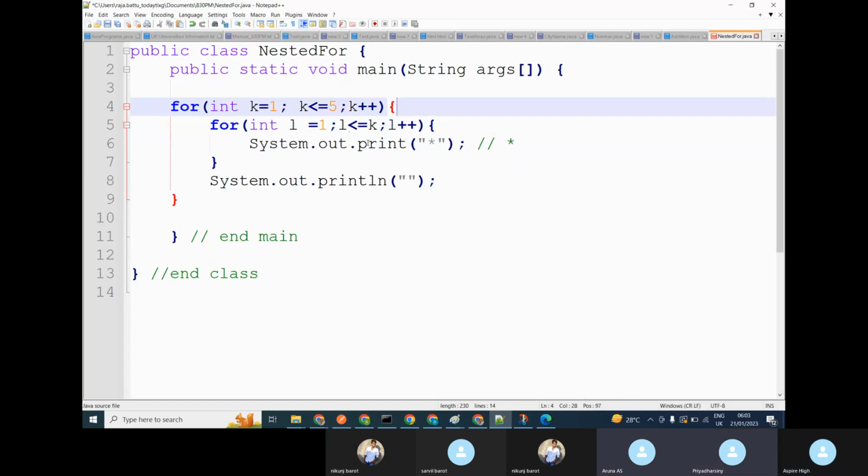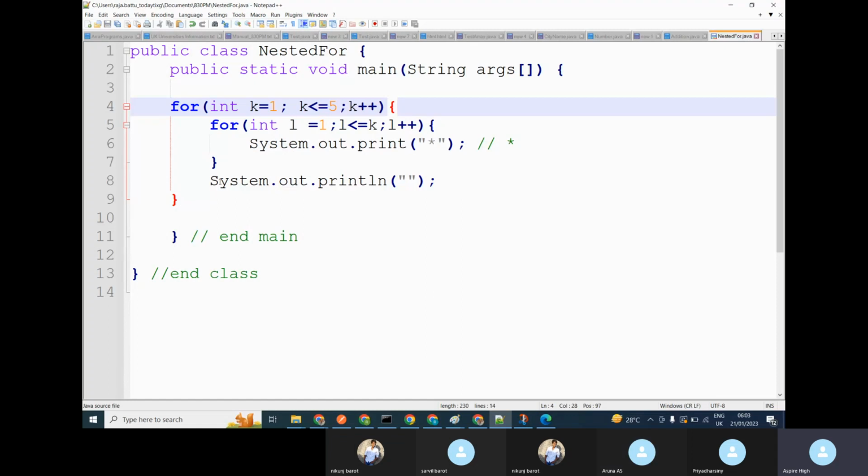Yes, sir. We don't want to come to the next line before we check the inner for loop. We want to come out of this once the inner for loop has failed, then we need to come to the next line.